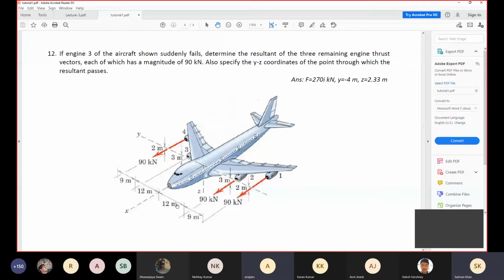And yes, sir. 12 plus 9, 21. Minus 21 is 12. 12 divided by 3 is 4. This is the answer. Sir, but can't we apply the center of mass theorem? We should not have calculated moment and done it like the previous question. No, if you do it, you'll still get the same thing. In fact, you should do it like that, but yeah, Z is +3 and +2. That is clarified now.